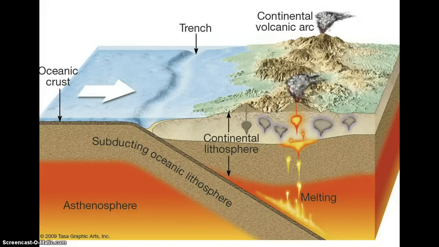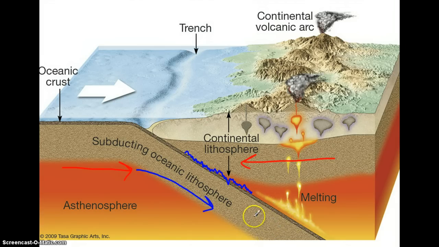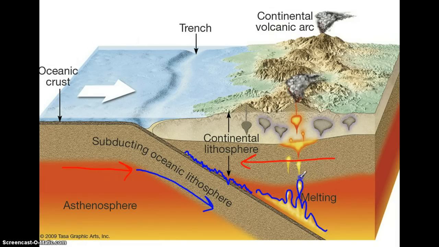This diagram shows a few places where contact metamorphism could be happening. We have an oceanic plate colliding with a continental plate, and the oceanic plate is subducting — getting pushed down. As it rubs against the continental plate, there's going to be a lot of friction, and friction creates heat. So all along this area, there's heat that could create metamorphic rocks. When the plate gets pushed down really far, it starts to melt into magma. All along this magma, and as the magma starts rising, we're going to see zones of contact metamorphism caused by the heat from the magma.